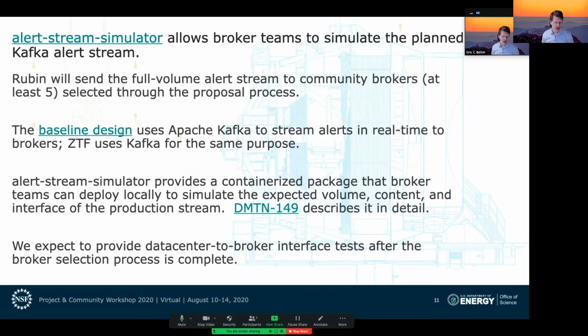So the stream simulator is a standalone way for brokers to, on their local hardware, take those input alerts and try to test scale and ingestion and so on. And so there's a tech note, DMTN-149, that describes our goals with that stream simulator. We're not intending in the immediate term to do data center to broker interface tests. Those will be deferred until probably after the broker selection is complete.